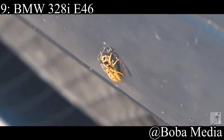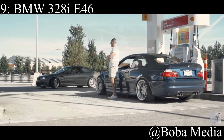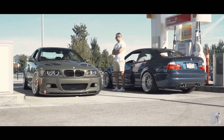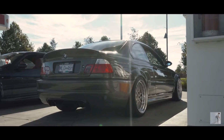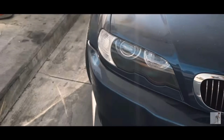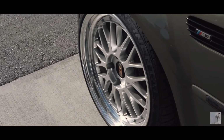They are fast. Next place, we're jumping back into the world of BMW real quick. This is definitely one that's known in the community, but I feel like people know it for the wrong reasons. It's the BMW 328i E46. Just did a good, bad, and ugly on the E46, by the way, so if you guys want to go check that out, go help your boy out. But yeah, people know the E46, it's not a hidden car by any means, but I feel like it still needs some love in other aspects.